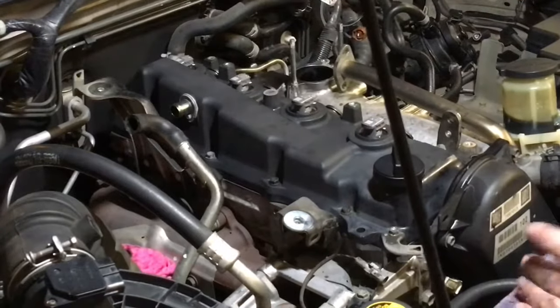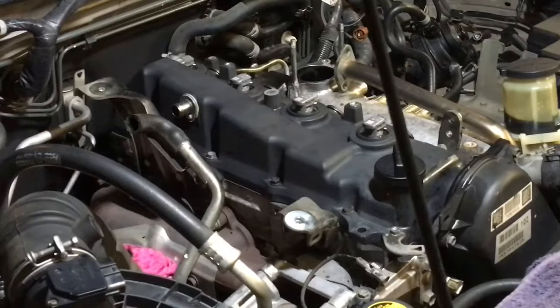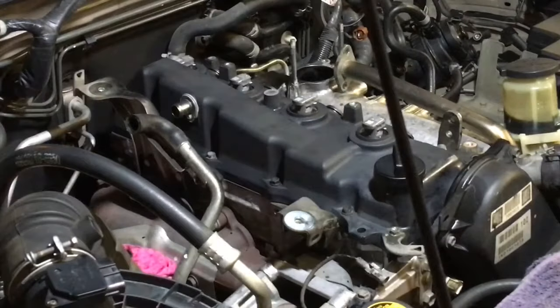Right, so it's already there. The other thing worth double checking is the cover. You can zip it down, you can do it by hand. As soon as you feel it, mate, once you torque it the first time, it doesn't go anywhere. You want to check another one? Look, here we go. Not moving. Actually, I need the uni joint. At the end of this, I'm going to double check them all anyway.